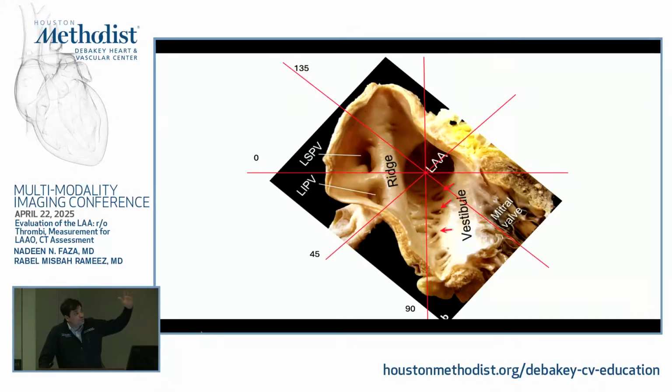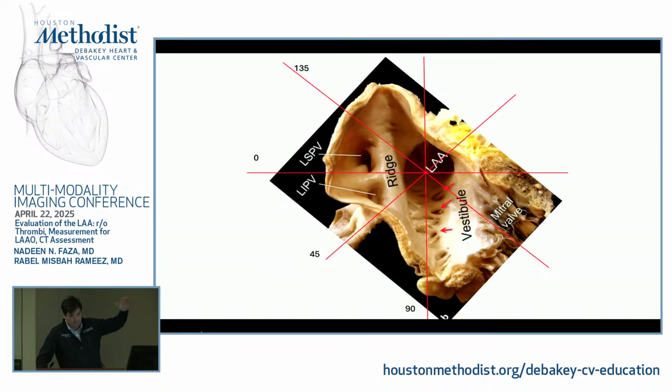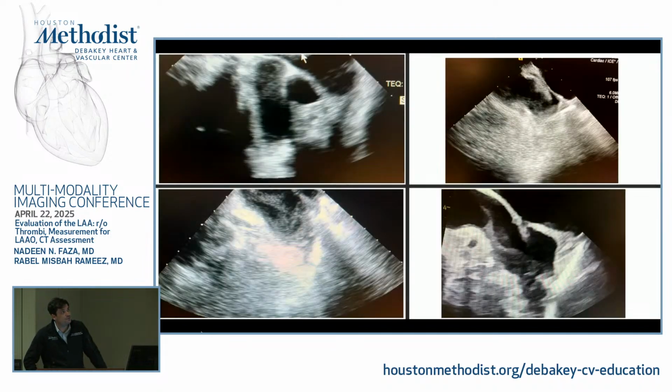So you can look at it from the roof or from the bottom, that will be a 90-degree. Or if you're looking from the pulmonary vein or the mitral isthmus, that will be almost a 0-degree. These angles are not interchangeable with the TEE. These are the angles based on the appendage, okay? And then you have a 45-degree if you look at the left upper crossing to the aorta, and I'm gonna show you that. But first of all, let's start with clots.